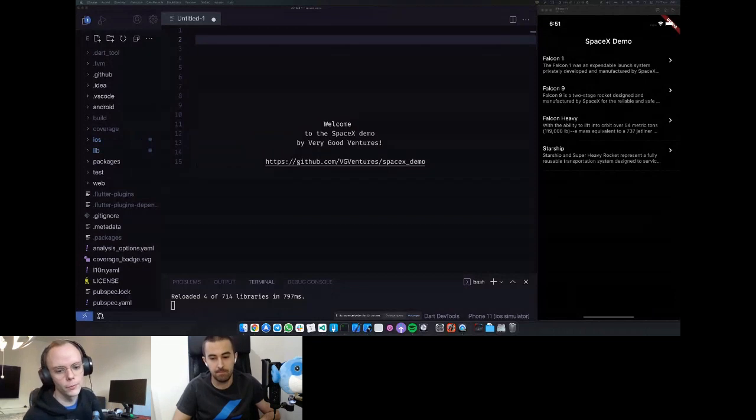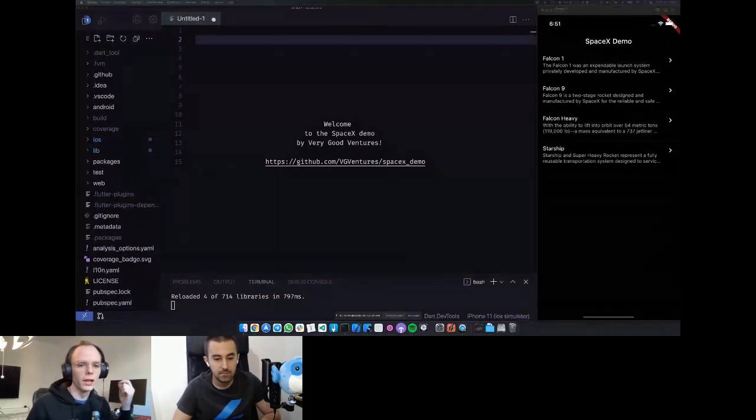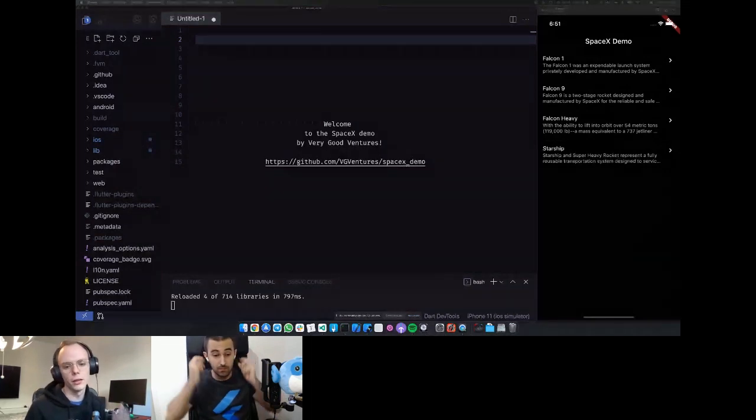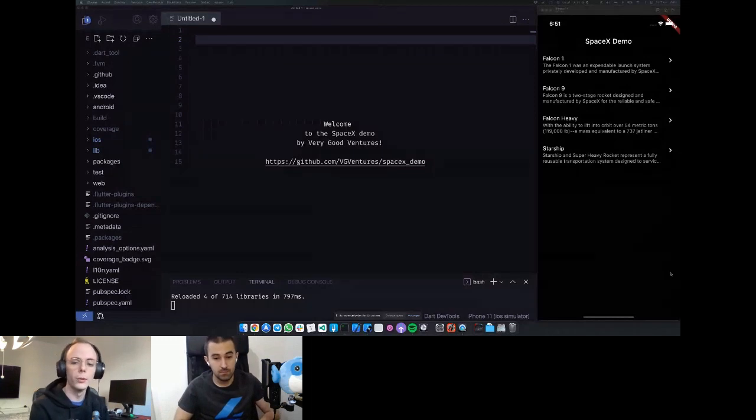But as far as this goes, hi and welcome to a small demo of an application built with Very Good Start. What we're going to be looking at today is an application that uses a real API that pulls in data from space, from this unofficial SpaceX API, and displays it on the screen with some routing. We're using BLoC, or in this case, Cubits, actually.